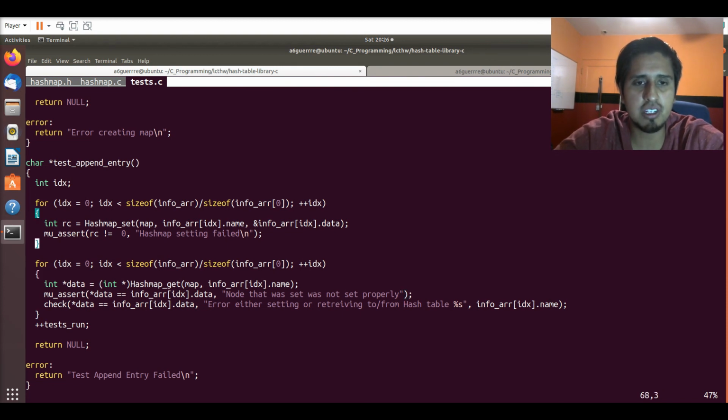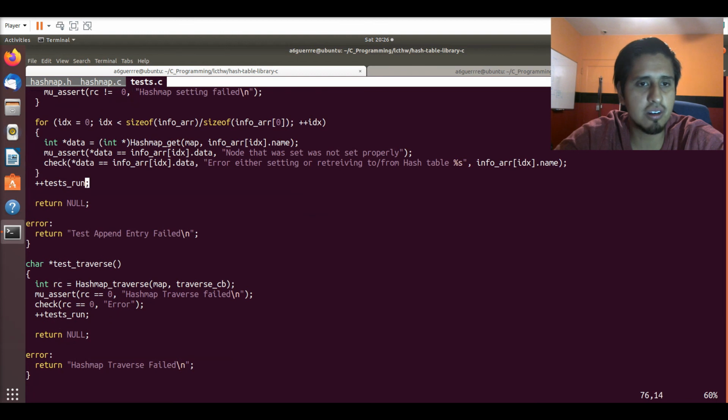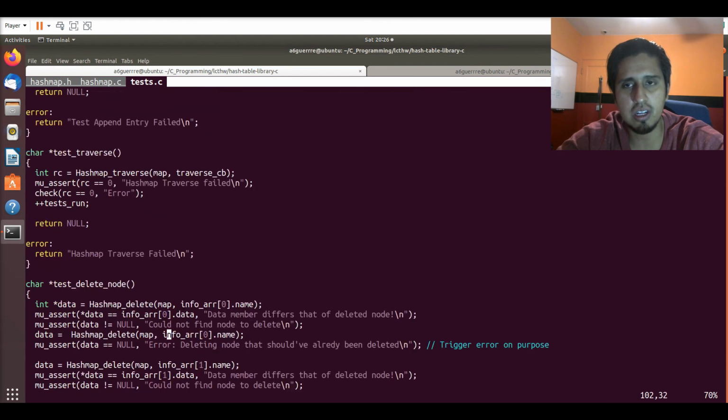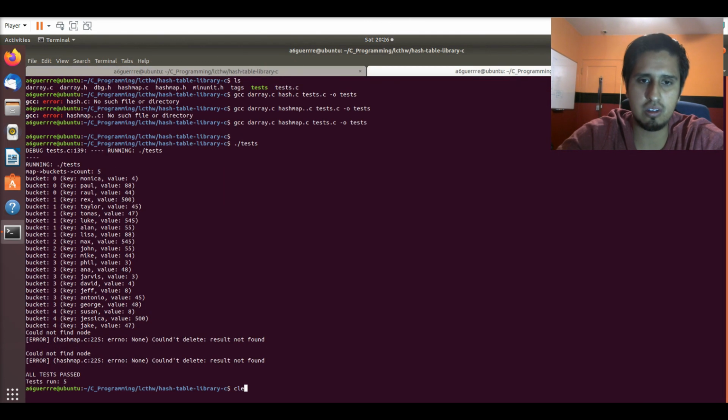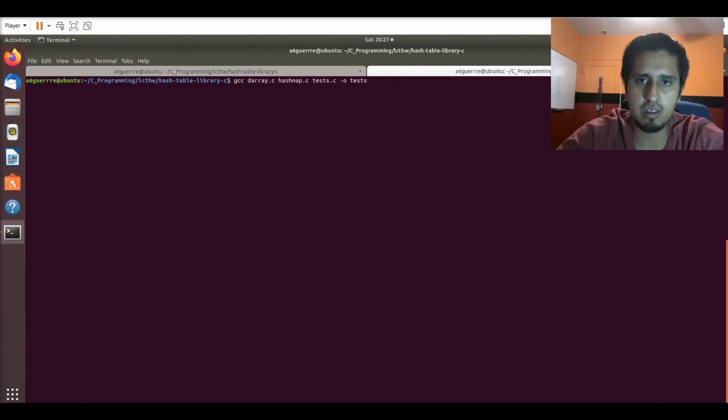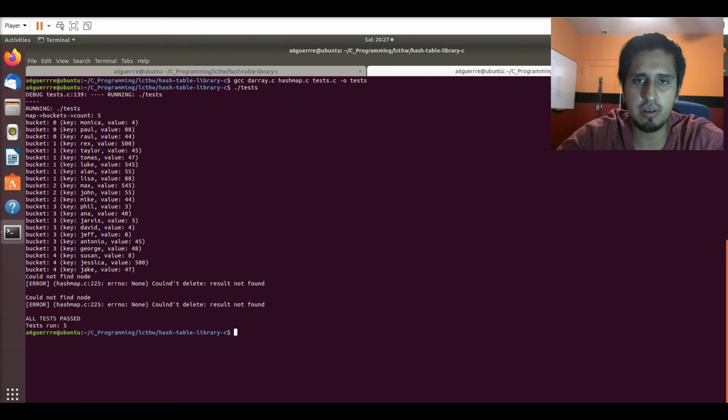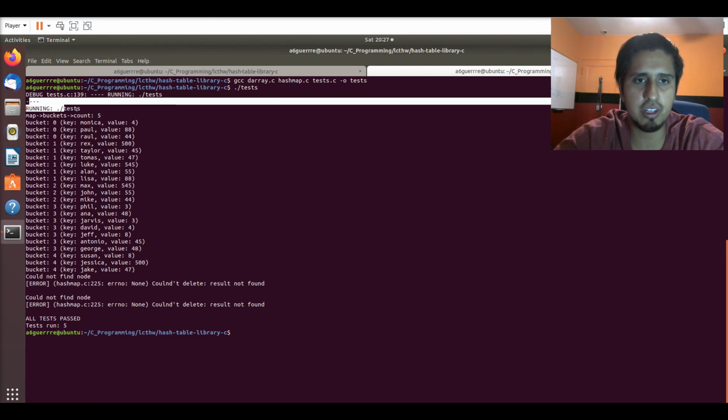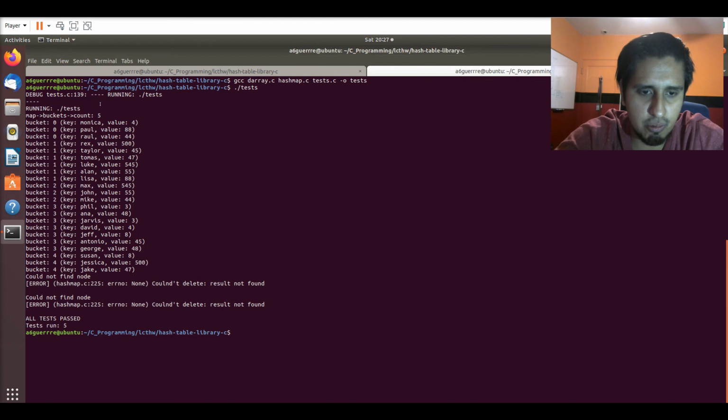And after, we want to make sure we can get each element. And once that's good, then everything passes. If these checks don't fail, this test passes. Else, we go to this label, which is the error label, and then we return the string that it failed. So let's go ahead and see it work. So let's compile it real quick, and then let's run it. And boom, so we can see here we're running the tests. Let's go ahead and zoom into this. I realize this is rather small. So let's go ahead and zoom in.